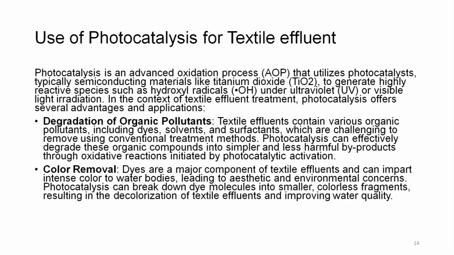Moving on to the use of photocatalysis for textile effluent. Photocatalysis, we had learned the name and its functioning in one of the lectures earlier, but we will now see it in more elaborate form. Photocatalysis is an advanced oxidation process, AOP, that utilizes photocatalysts, as the name suggests, typically semiconducting materials like titanium dioxide or zinc oxide, to generate highly reactive species such as hydroxyl radicals.